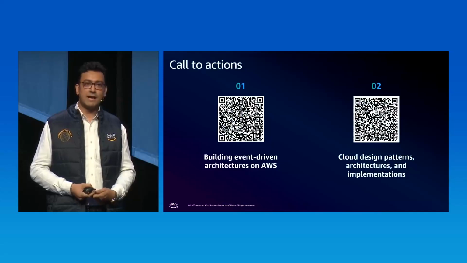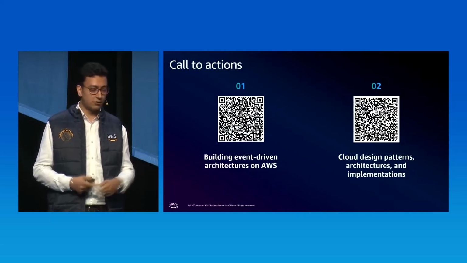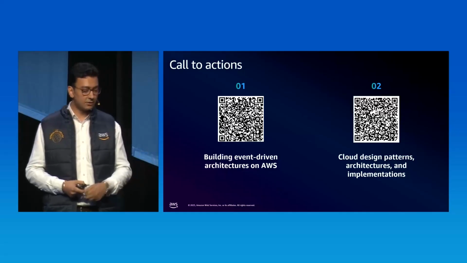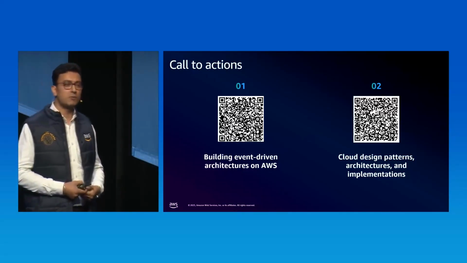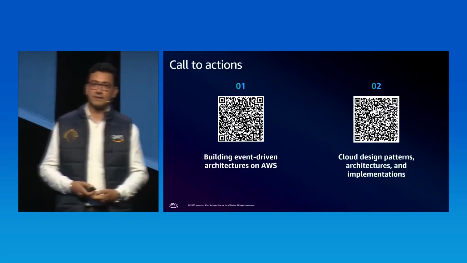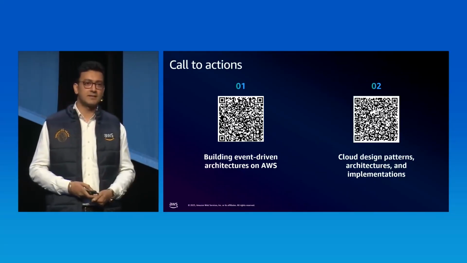With this, I would highly encourage all of you to scan or maybe take a picture of this slide. This talks about the event-driven architecture workshop on AWS, and there are cool architecture patterns that you can go through after this session, similar to what we discussed today in this session.